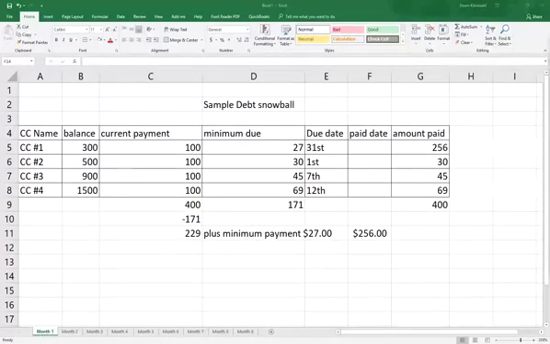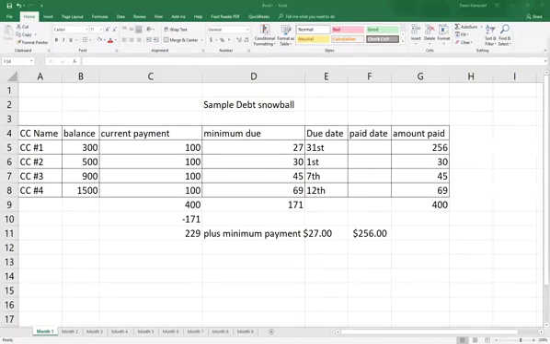But if I'm paying the $100 at a time, it's not necessarily getting my debt down quickly. For example, if you look at credit card number 1, that's going to take 3 months to pay off, assuming there's no interest payments. And so you'll see that we can pay that off quickly and get rid of any interest payments and roll that into the next payment really, really simply just by following this plan.